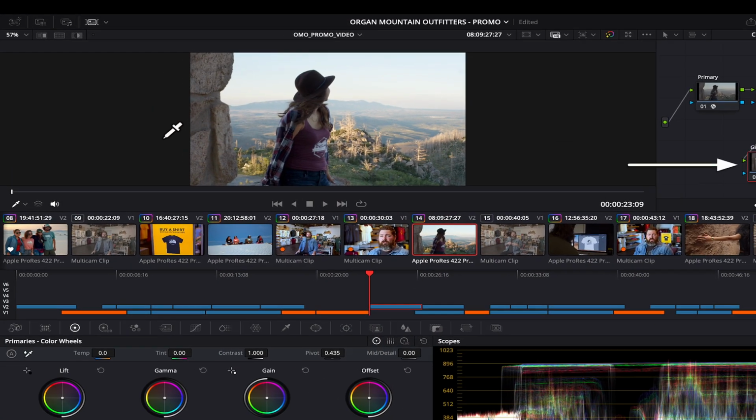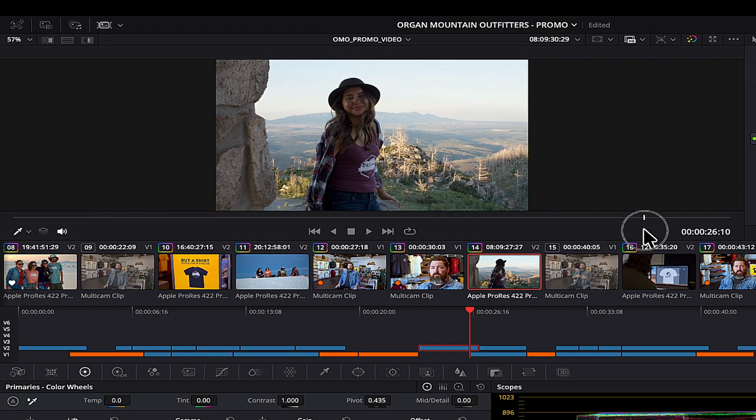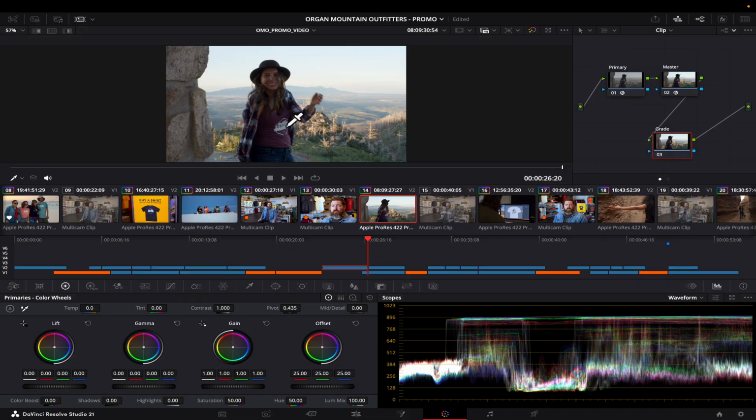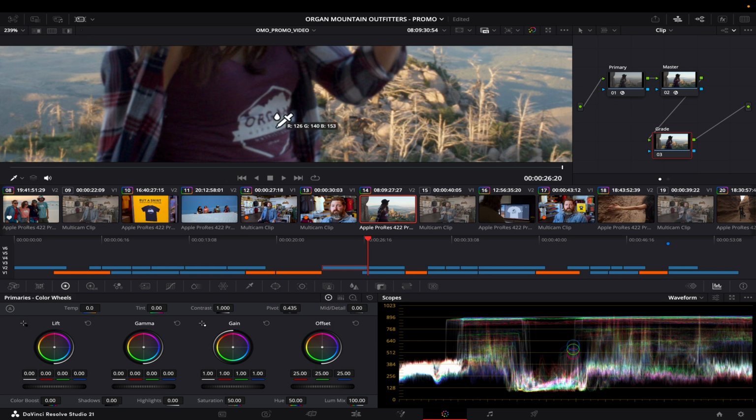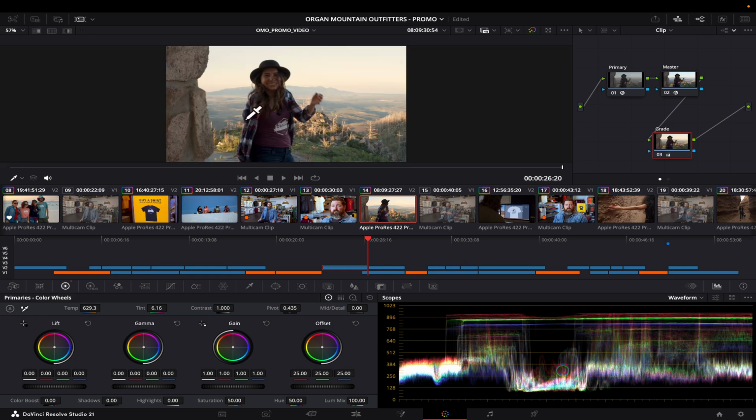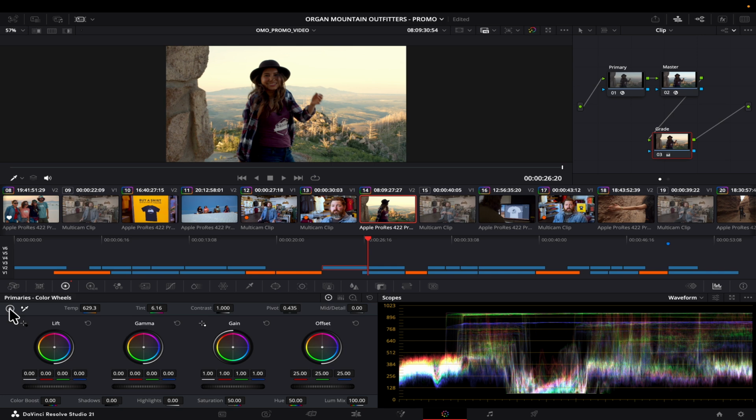So for this, let's go to a place where I can see that logo a little bit better, probably here. And I'm going to just select the white balance from here. Then I'm going to press A, and you can see it does a neat job of this image as well.